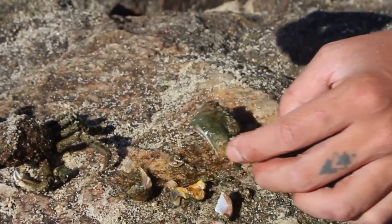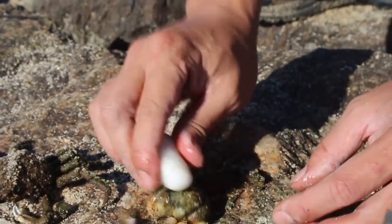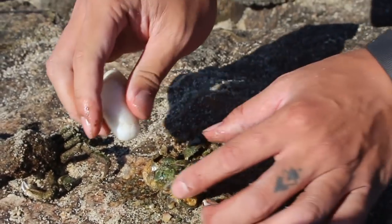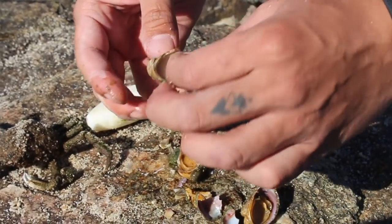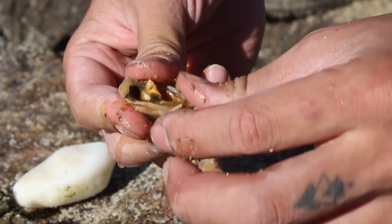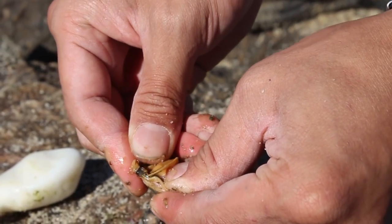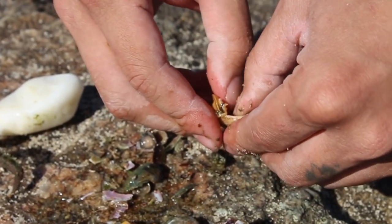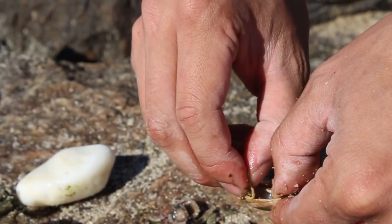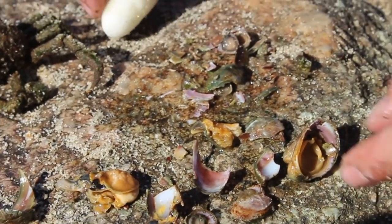Let's open this one up. And you don't want to completely obliterate it. You just want to crack the shell so you can get it open. Oh, there's four in each of these. Look at that. Whoa. What is this? It reminds me of abalone. What are you laughing at? You know what abalone is? Yeah, I do. Look at that. It does look like abalone.